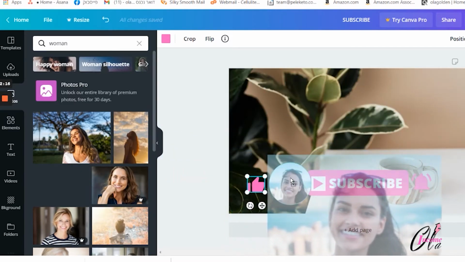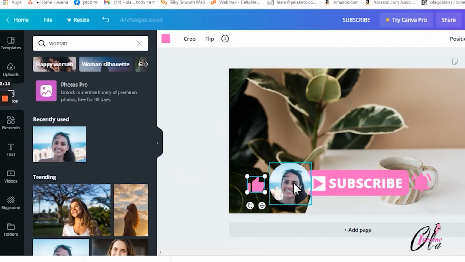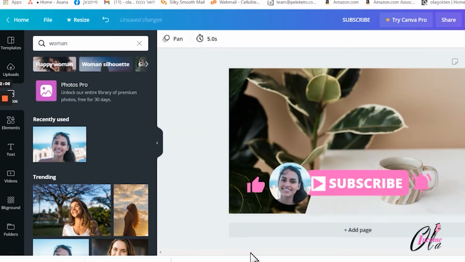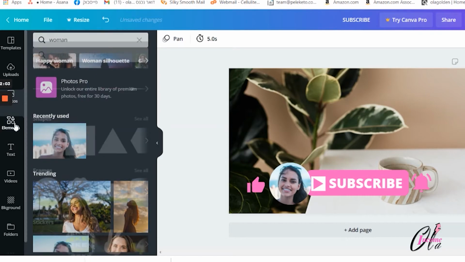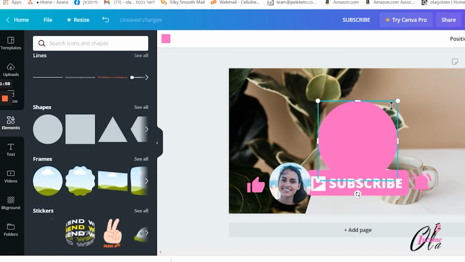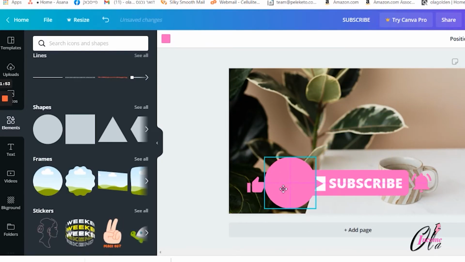Drag and drop inside. You can replace it by double clicking on this. Now go back to elements, go to shapes, choose round circled shape, make it smaller and place it underneath our photo.